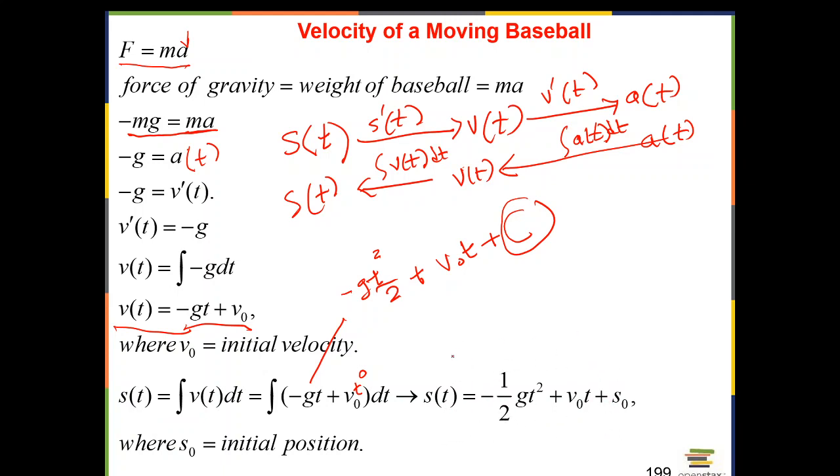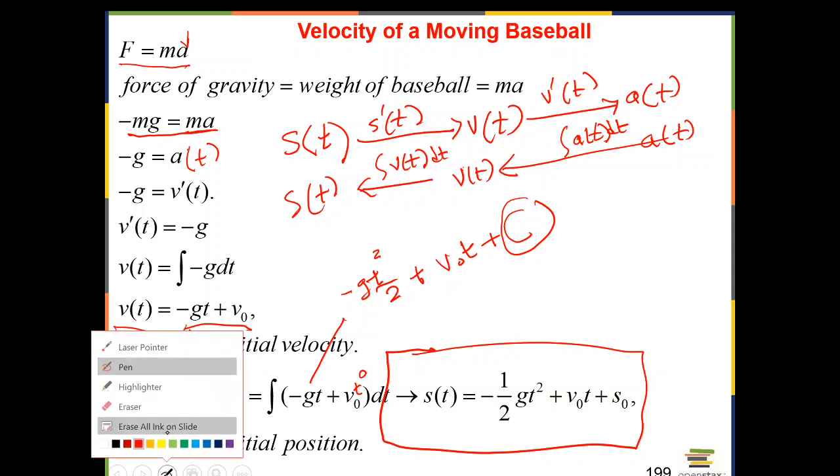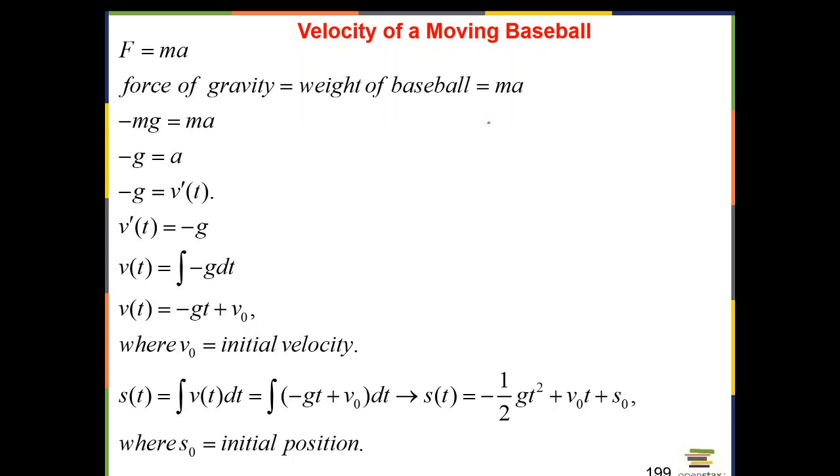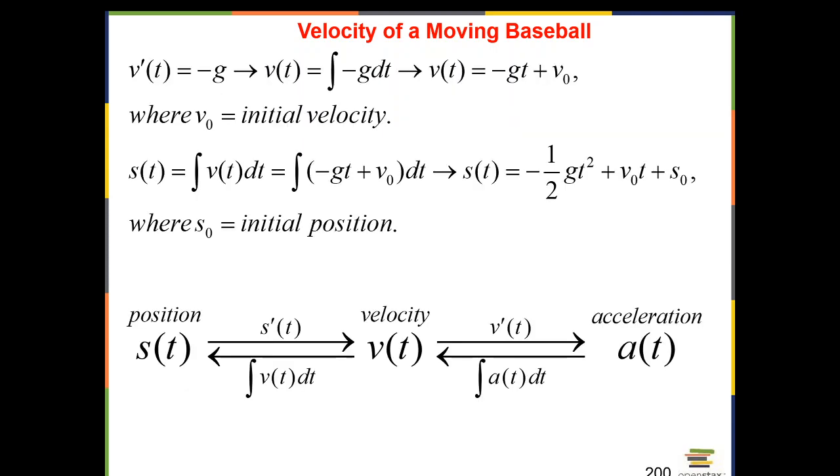So you probably have seen this formula from physics, and that's how you derive it from calculus, right? We started with F equals ma, and we ended up with a formula that governs the movement of an object under the influence of gravity on this planet close to the surface. All right, so that's the idea. Again, can you stop the video and do this yourself one more time? Make sure it makes sense.